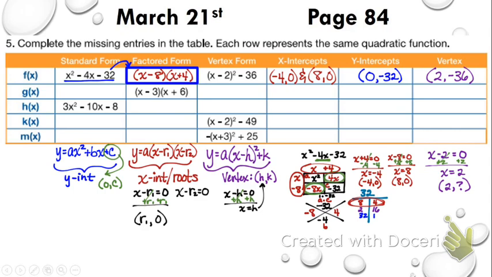Were there any others in particular that stood out to you that you want help with? Vertex form on which one? Any of them? Did you have a specific one, Nasiba? I was going to ask for standard form on the last one. Yes, we can do that too. To get our vertex form, if they give me something other than standard form, I have to go to standard form first. So let's do this one, and then we'll talk about standard form down here.